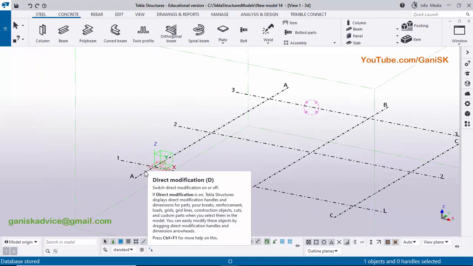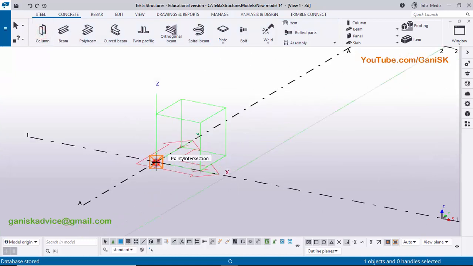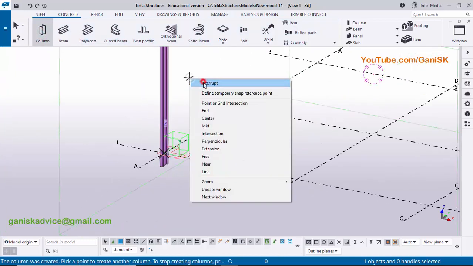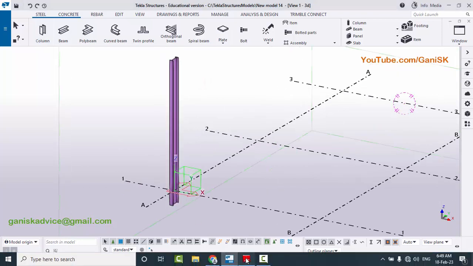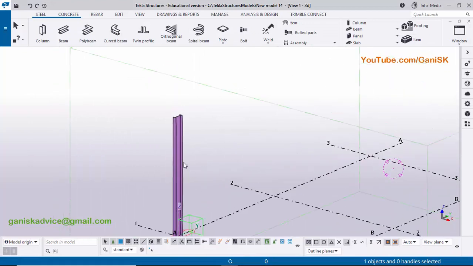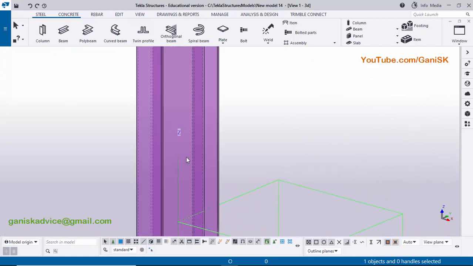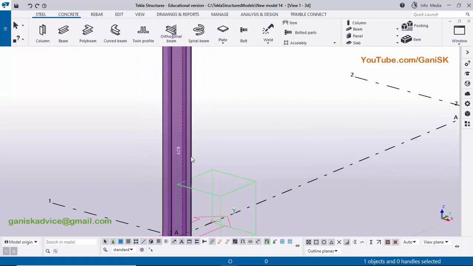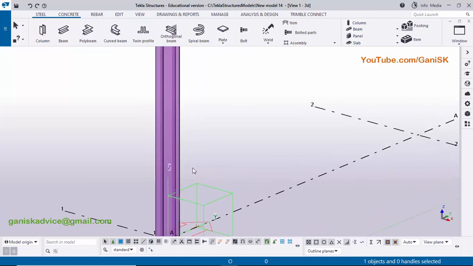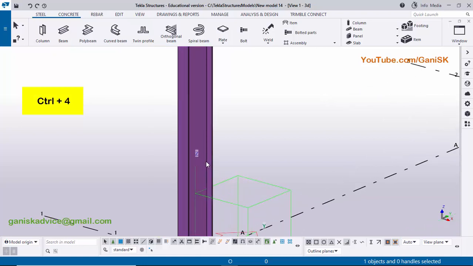Now I'm going to place the column at this location. So click on steel and select this column and zoom and click on here to place the column. Then right click on mouse, interrupt. And you can see in our example we have ISMB 350. So now I'm going to edit this column to change this profile and height. Currently this is the transparent view, shaded view. Now I'm going to make this one into render view just like solid. So use the shortcut Control 4. You should select this option Control 4 to select this column easily.